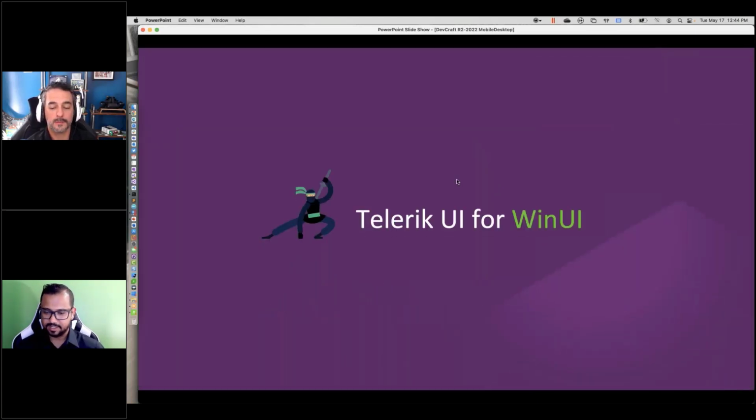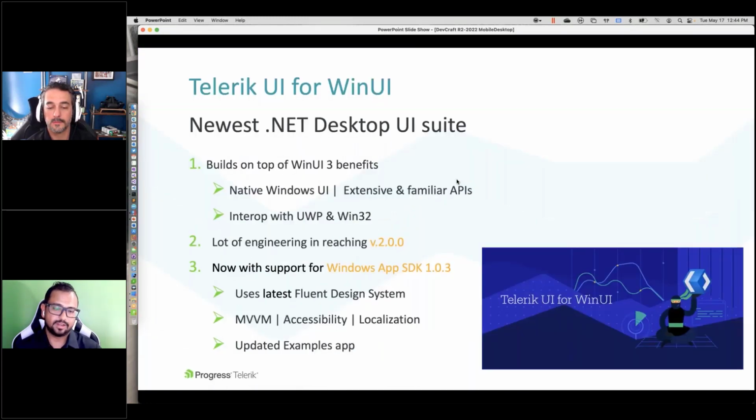Let's talk about WinUI. Like I said, this has been a journey because it has been another reboot, yes, but done well. If you look at WinUI 3 and where it stands, it is meant to work both for Windows Store UWP apps as well as Win32 apps, and we'll talk about WinForms and WPF in a second, but this has taken us a lot of engineering to get to 2.0. This is a major release for us because Windows App SDK is now at 1.03, and it is the newest desktop suite, but it's in no way lacking because we have put in so much effort in the last 2 years. So all of the things that you expect from us, MVVM support, accessibility, localization, everything is done, and the control gallery has just about every control you can think of.